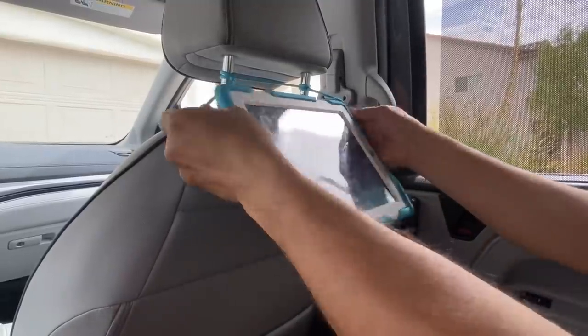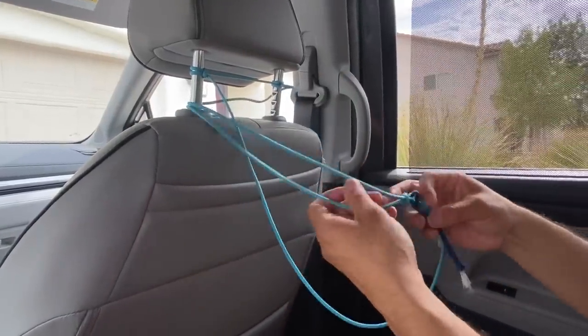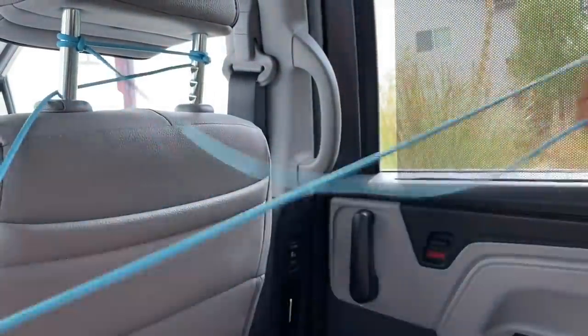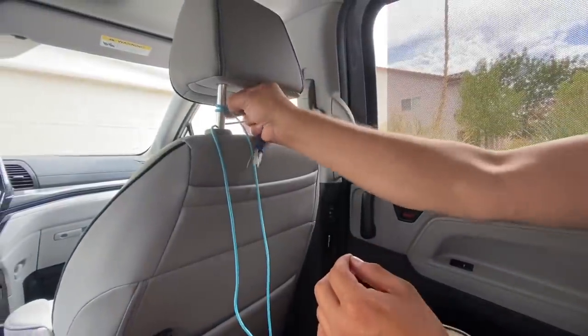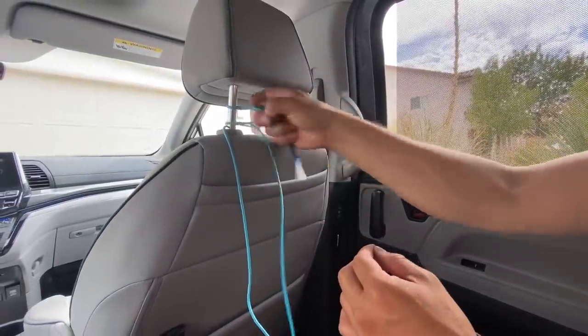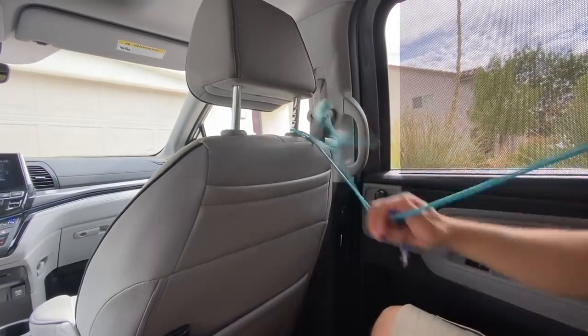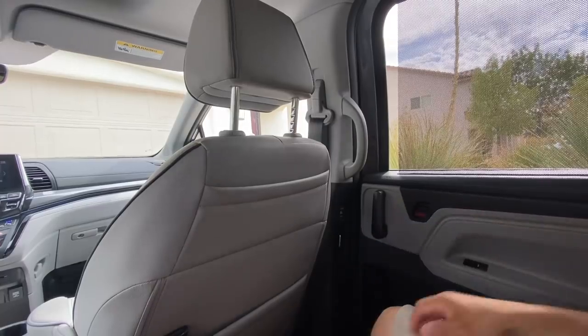Now when I'm all done with this, I'm just going to pull out my iPad and then grab my quick release and just pull it completely through. Make sure that if you ever have this thing tied up, you never, never, never leave a child unattended with a rope or cord fixed to any anchor point. Very dangerous — you don't want any strangulation hazards.